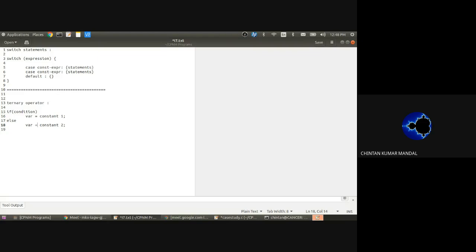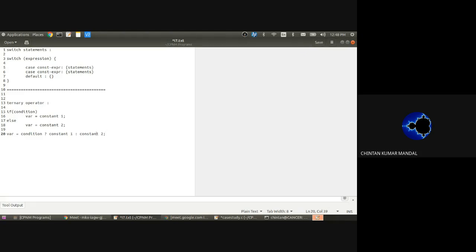So this can also be written as var equals condition, if it is true, then constant 1, else constant 2. So this is basically my ternary operator.